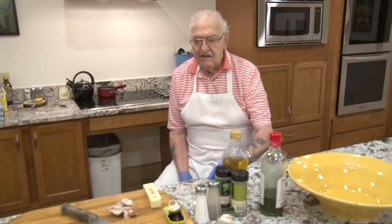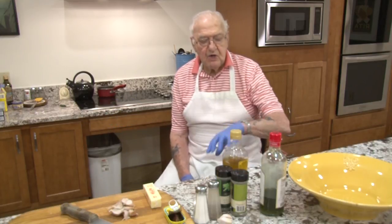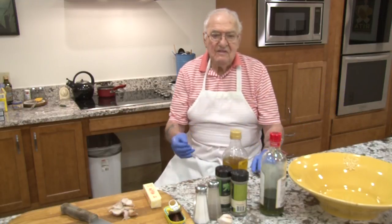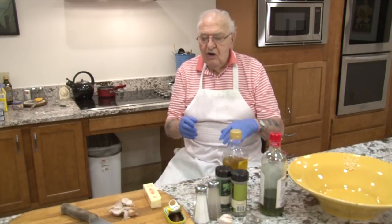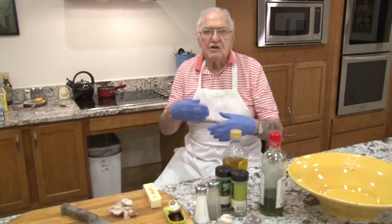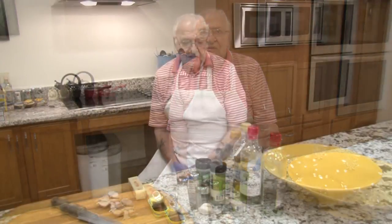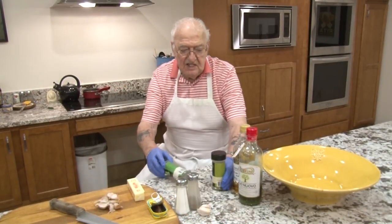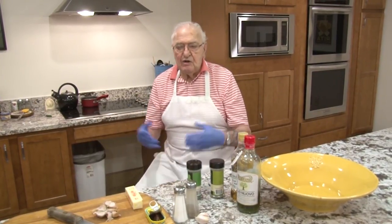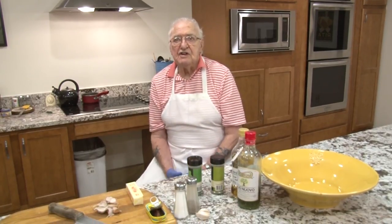And with that, we'll be simmering it up on the stove, and we'll boil the spaghetti separately. When the spaghetti is cooked, we'll put it in a big bowl, and we'll dump all that stuff in with the spaghetti, stir it up, sprinkle Romano cheese on it, and feed the people. The spices we use: parsley, basil, and when it's all mixed together, we use a little Romano cheese, and that's what we serve.